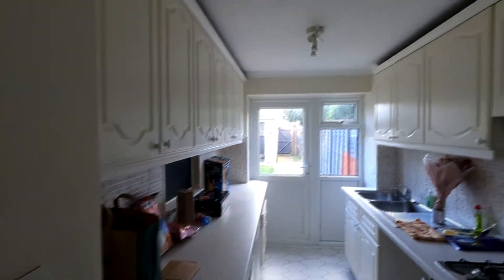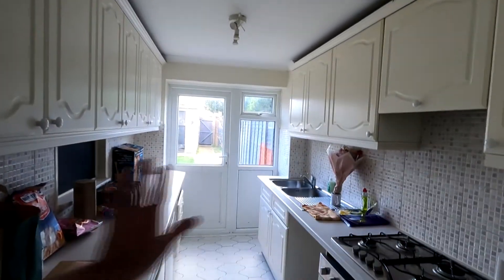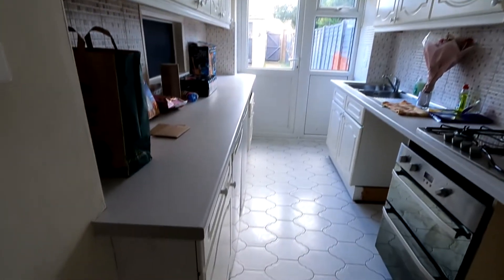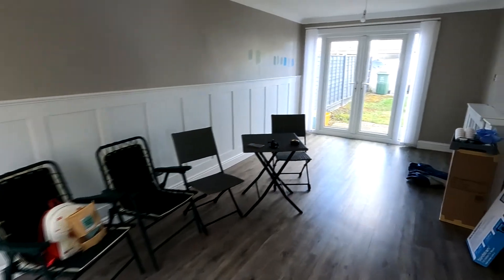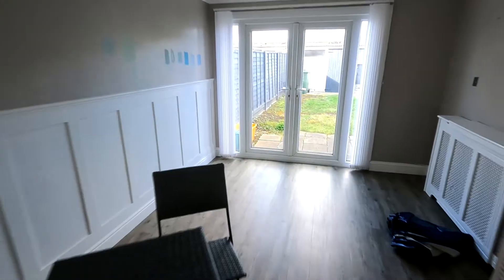We will be ripping this out eventually in the future, just to make sure it all looks lovely. There's a little storage cupboard here, and not really a lot to show under there. There's a little bit more storage under the stairs — actually quite deep, quite a good bit of room there. Let me take you into the lounge.